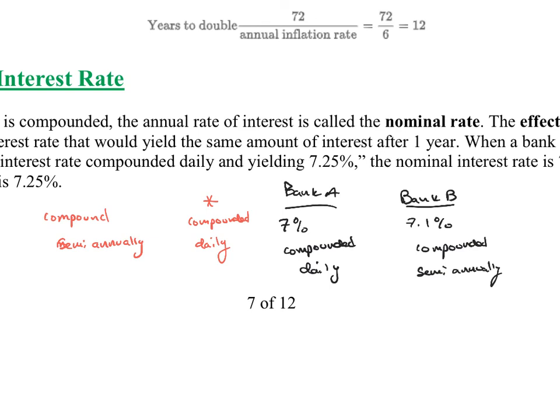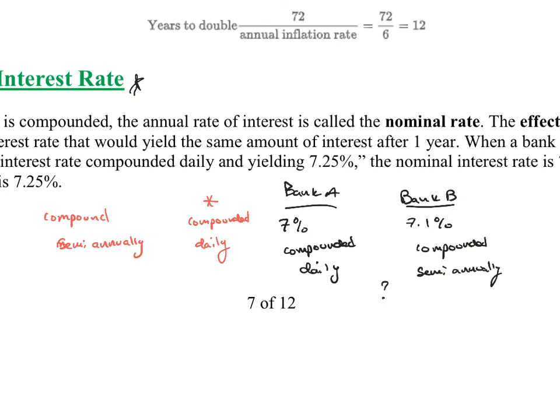So which one means more, the interest rate or the compound period, or is it a combination of the two? Which one of those two banks should I pick? And that's where you're going to use the effective interest rate. What the effective interest rate says, essentially, is if you invest $1, at the end of the year, how much interest did you get? It is an effective rate, so it is a percentage, so if it's an investment, we're going to want the higher of the two percentages.